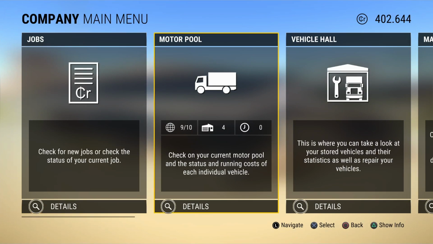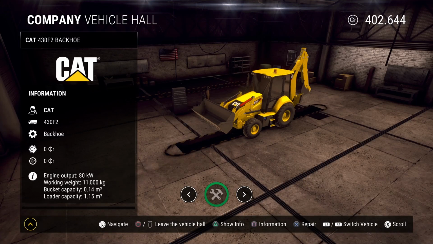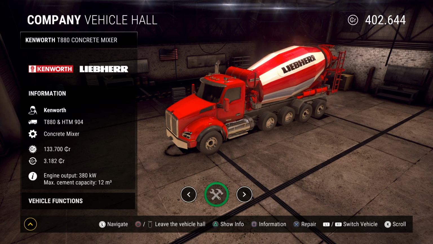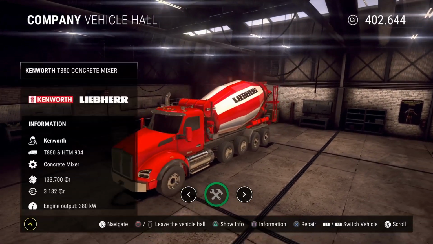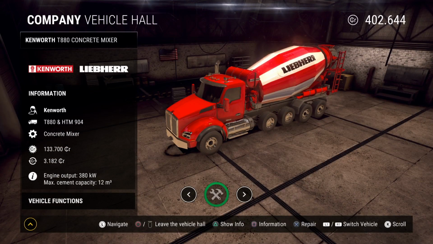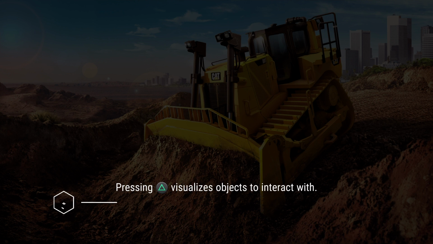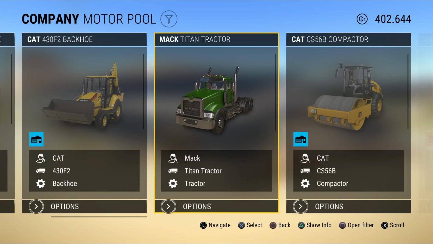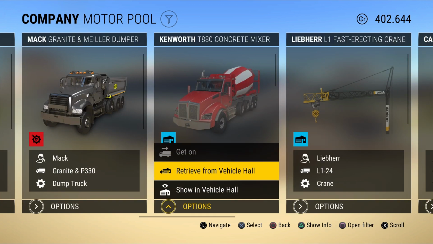Oh, we need to go to the vehicle hall. Nope, don't need you yet. Okay, why can't I change it? Oh, there we go. We need this big boy right here. Let's see. How do you get it out, though? Information. Repair. Show info. Repair. Switch vehicle. Scroll. Leave vehicle hall. Maybe motor pool? Probably motor pool. Okay, company motor pool. There it is. Let's retrieve from vehicle hall. Yes.